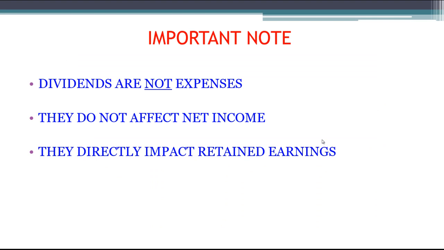So I've got another way of teaching that and having you memorize it in just a bit. But the very first thing I want to mention here, it's something that tripped me up in my very first week of accounting for a bit. Dividends are not expenses. Even though they both have debit balances, they're not expenses. In fact, dividends don't even impact net income at all. Expenses do. Dividends go straight to retained earnings. Expenses go through net income and then to retained earnings. So the biggest thing to remember is dividends. There is no account called dividend expense. Let me put it that way. Dividends are a separate type of account all amongst themselves.